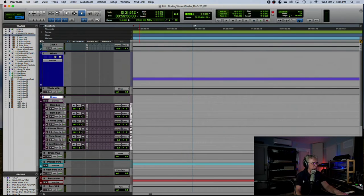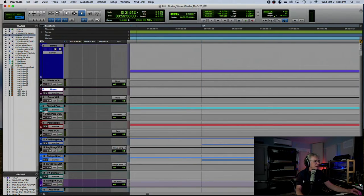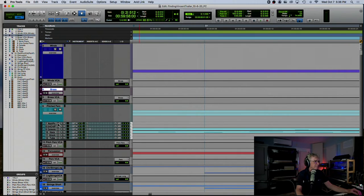And the reason I have this particular sound is that, let me just set this up a little better. At that volume, it sounds like a choir almost. It's beautiful. And I might want to use that to fill out a few sections and just make it sound a little richer. And then, let me close that folder. I've got my pitched percussion. I've got an acoustic piano. And then I've got a felted piano. And I've got a celeste.